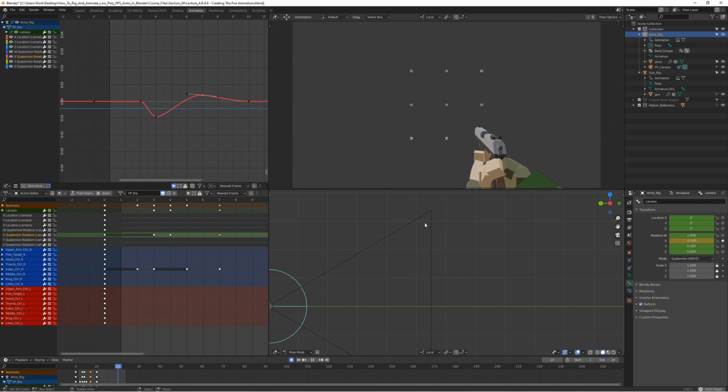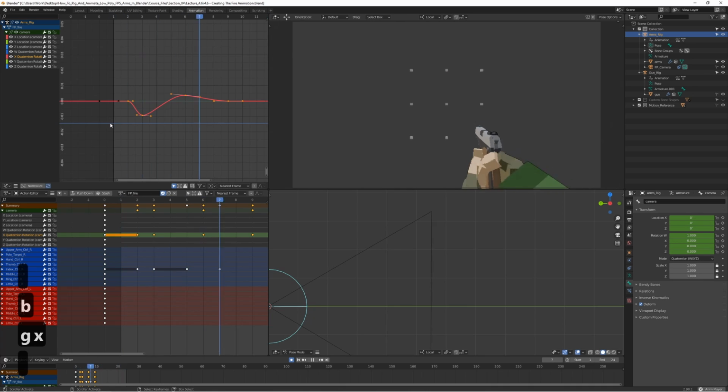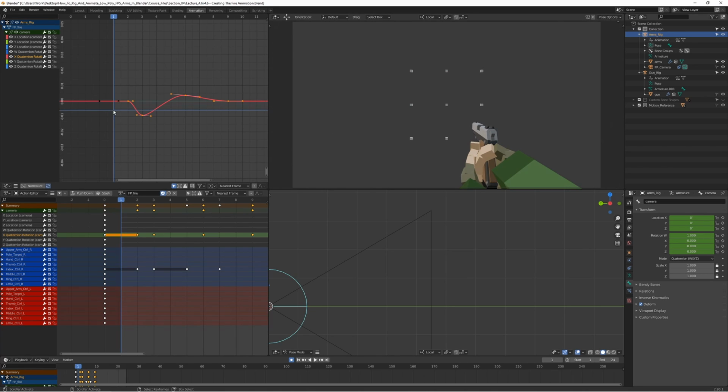There's a little bit of a wiggle at the end, which looks pretty cool. And let's actually move them back one frame. So usually you would time this shake with the muzzle flash. You can imagine when the muzzle flash would appear, and try to time the shake with that.